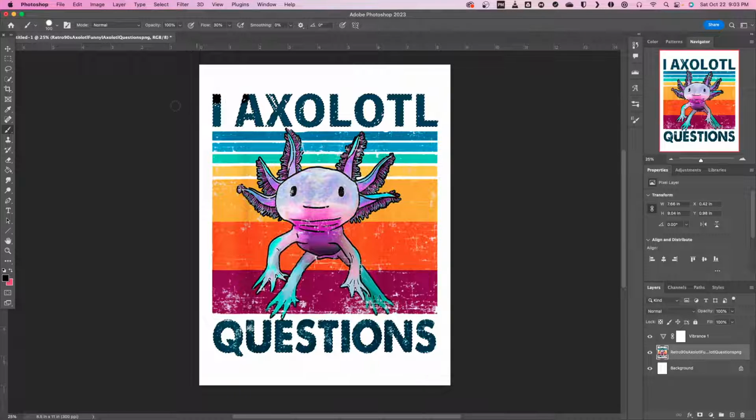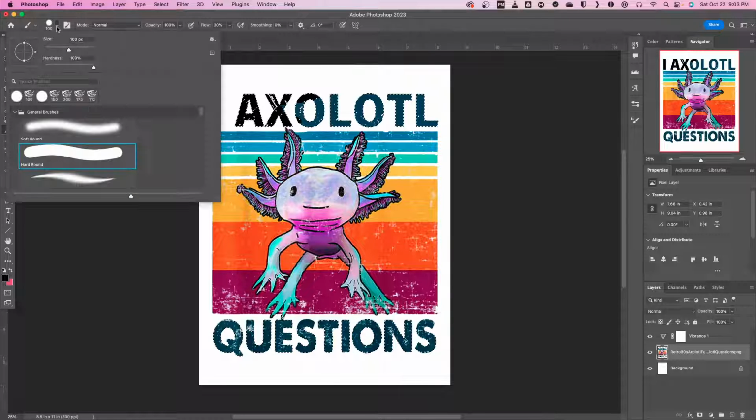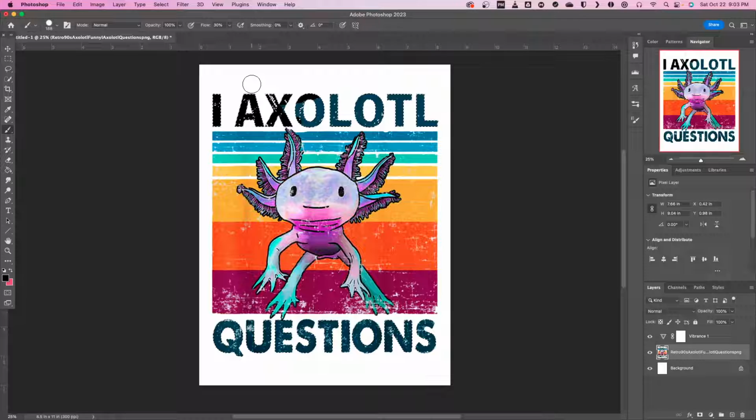But if I go in here, and I can make this bigger, I just increase this, or you can use the left and right brackets next to the P key. Those increase and decrease brush size as shortcuts. And I can just color over that.